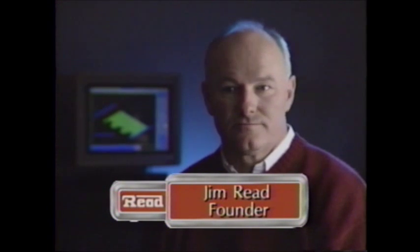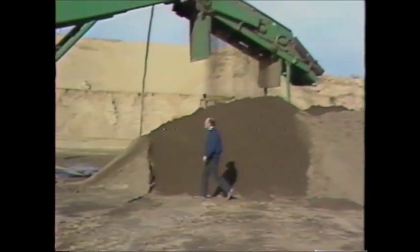I got into the construction business through operating equipment. I spent many years in loaders and got into a place where I really felt as if I had mastered it, and took on some odd jobs. One of the last jobs I took on was a 32-acre pond to go in and excavate it 30 feet deep and pull all the material out and sell it. And as I would take it out, I'd have to screen it. And I bought a lot of screening equipment that was on the market at the time.